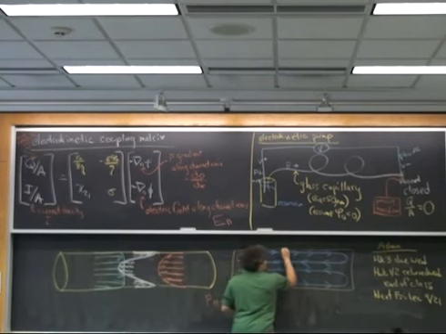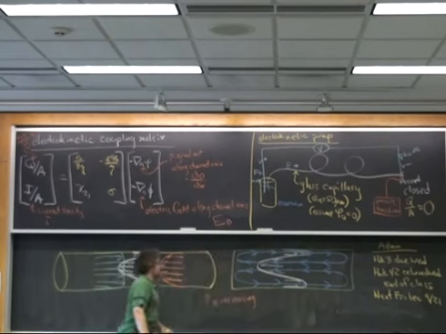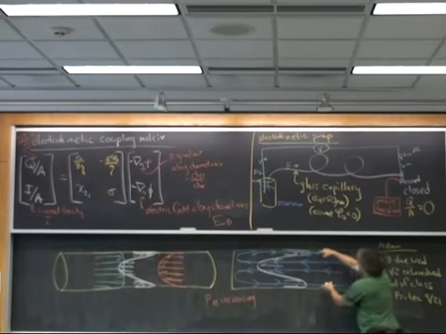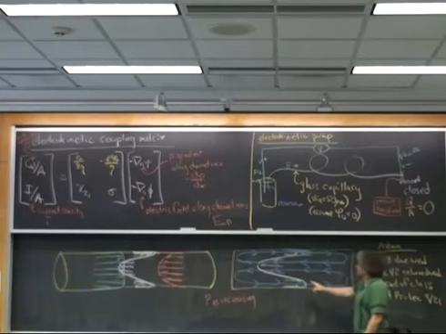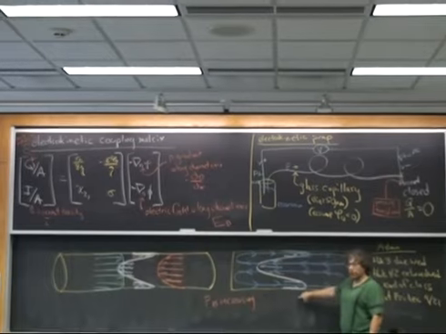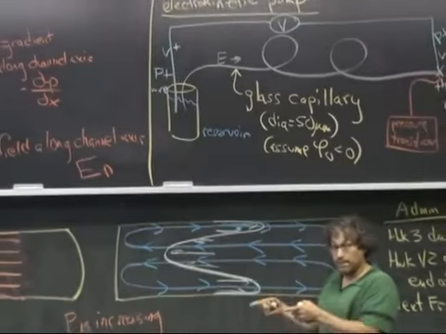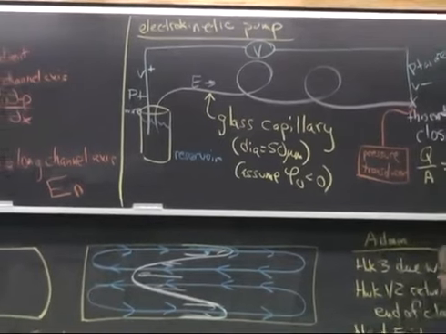Again, I said that my velocity distribution looked a little bit like this. I have flow moving on the outside, dominated by the electroosmotic flow, but there's a pressure gradient, and that pressure gradient dominates on the inside, pushing this flow back. This velocity distribution in the middle of the tube is described by our unidirectional flow equations, basically just a sum of a uniform flow caused by electroosmosis minus a parabolic flow given by the pressure gradient.